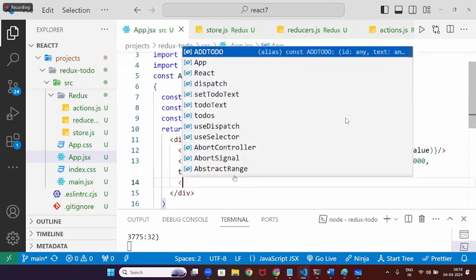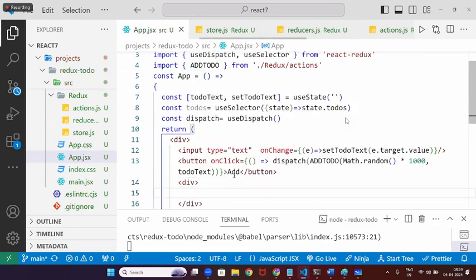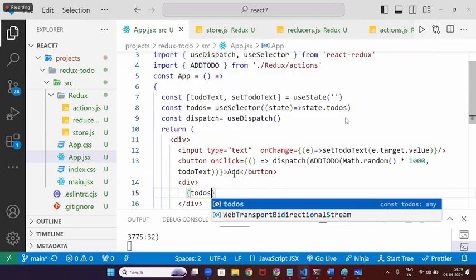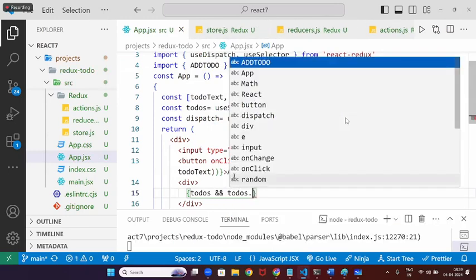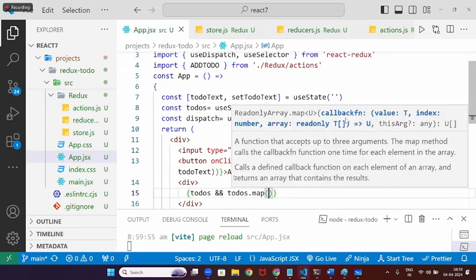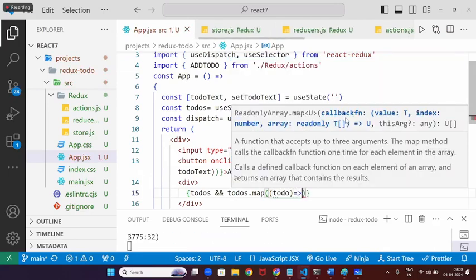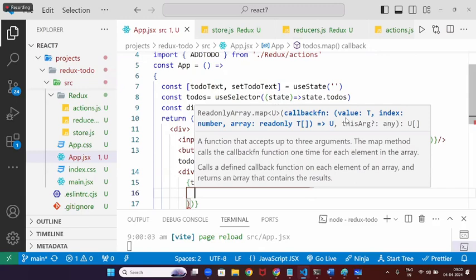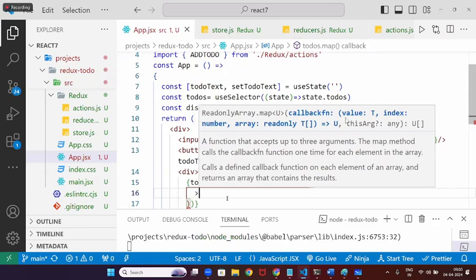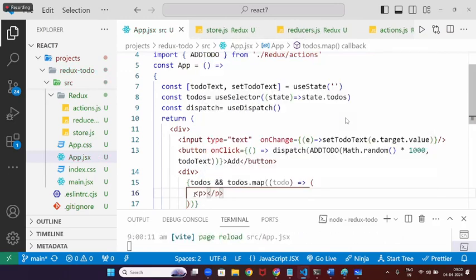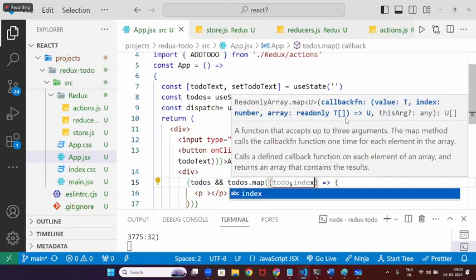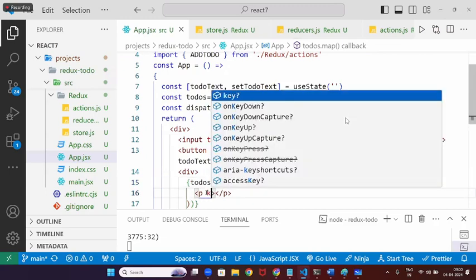How do you print it, sir? A div, inside this, if the todos array is there, if something is there, with a logical AND, and then here I will write todos.map. Do you remember this? todo, and here let's write each one, todo, comma, index, key equals index.